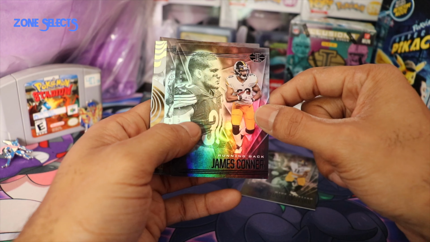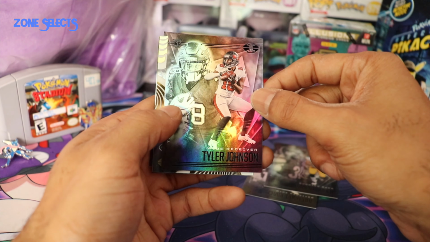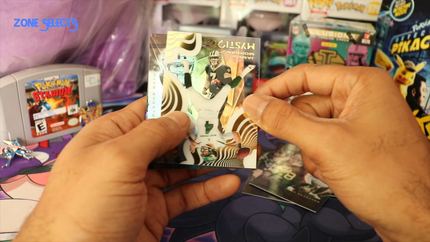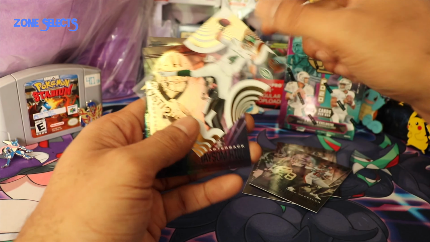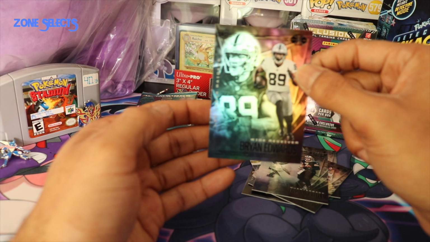We got James Conner. This is a Steelers pack. We got Tyler Johnson, rookie card of the Bucs. And that looks like a Sam Darnold. James Morgan, rookie card. Okay. I like these. These are pretty cool. You see those? Bring them up closer. So we got a rookie card, James Morgan. We got Taysom Hill. And rookie card Bryan Edwards of the Oakland Raiders.